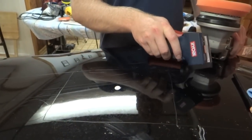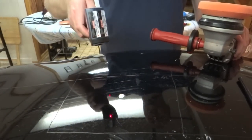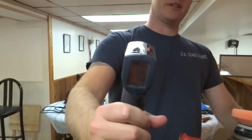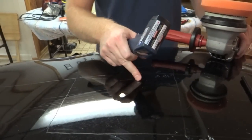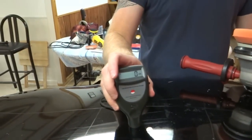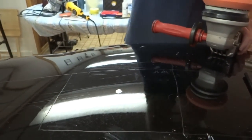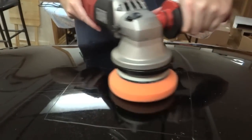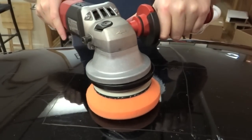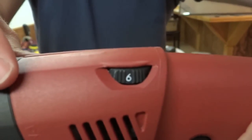You saw it smoking at 170 degrees with the rotary at 40 seconds, so we'll drop it down 10. Let me get our initial read here. Got 69 degrees. That's probably residual heat coming off of the pad that we just did over here, because it was registering 62 when we first started. Take a quick paint reading. 122. Let's see what kind of damage we can do using the flex forced action. 30 seconds, medium pressure. And I'm going to move this up so you see the speed 6, which is its highest setting.